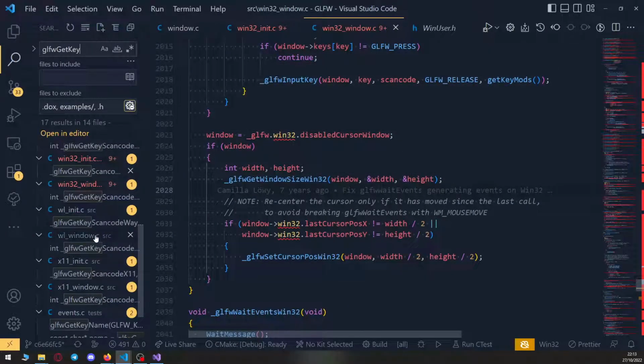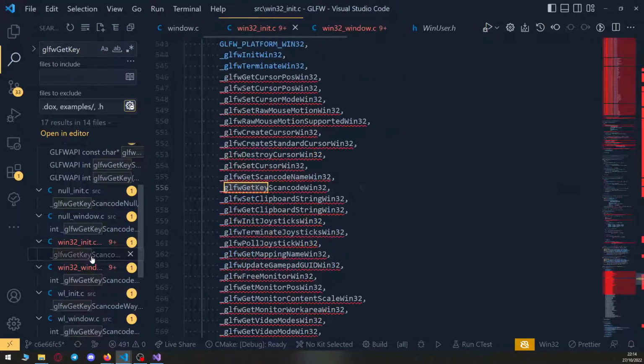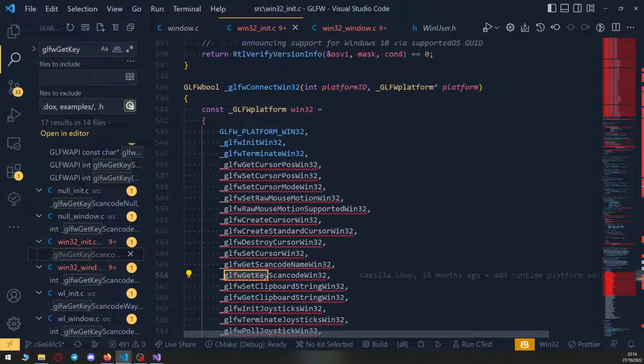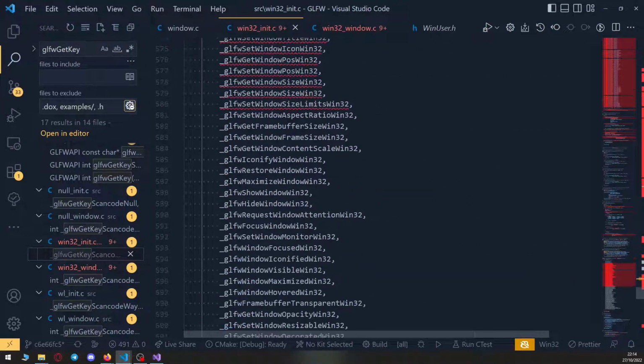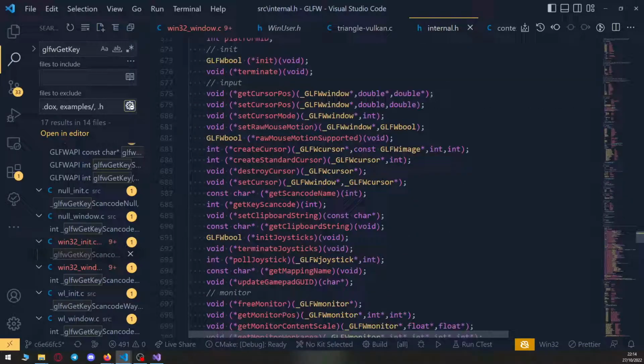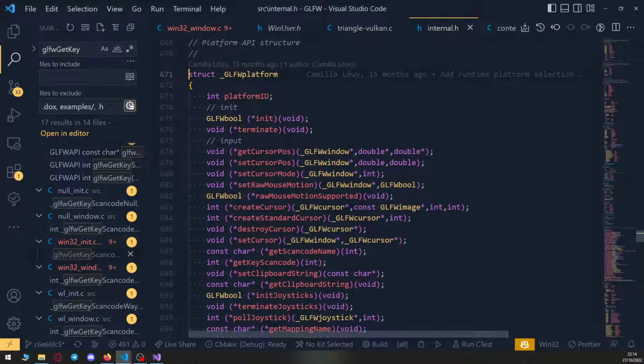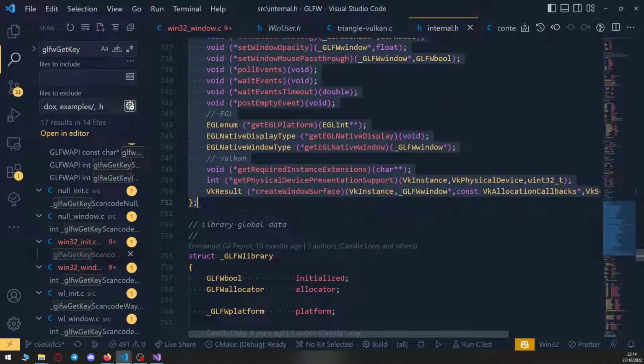That's in window.c. Here, get key. Oh, perfect. So I can just count.